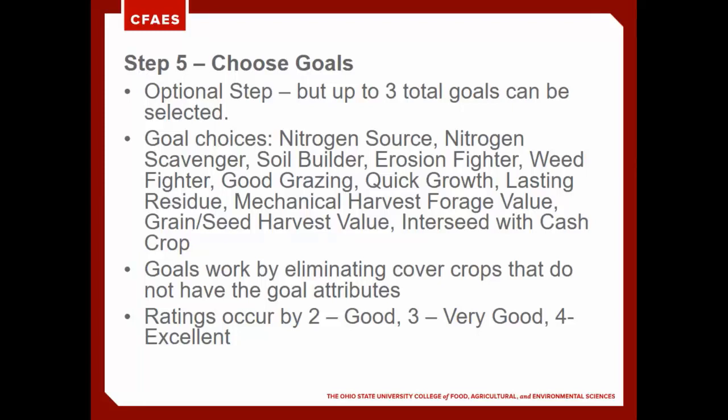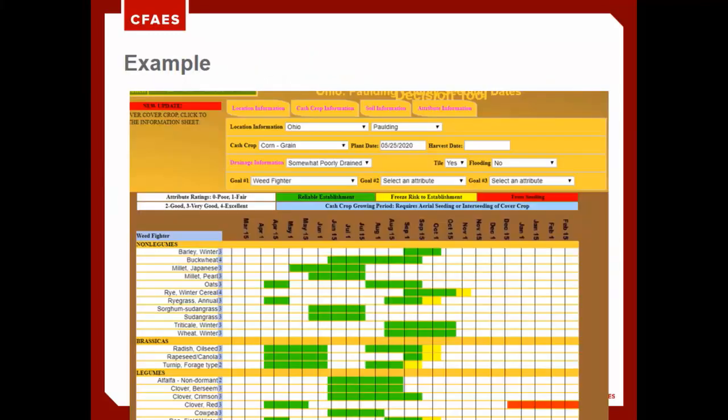The goal is to work by eliminating the cover crops that don't work in that situation. And so you'll see ratings of, you won't see the 0 and 1 because it blanks out the cover crop, but 2 is good, 3 is very good, and 4 is excellent. With each goal, you'll see a number. Now I know you can't see this, and I know this won't work, but just to the right of each species, the very first one, if you can see that, is winter barley, they put a small number and it's in blue. That very small number tells you 1, 2, 3, 4. Yes?